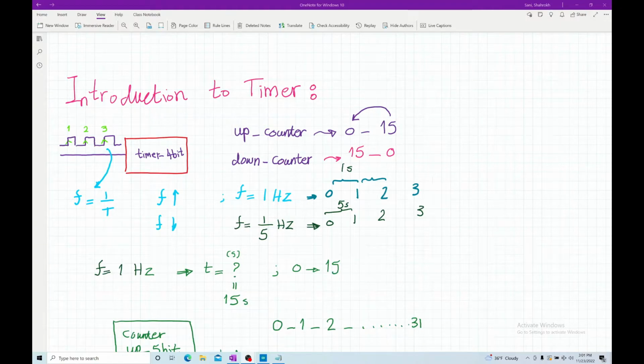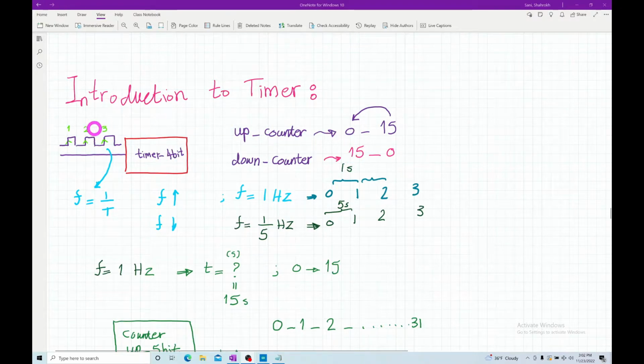Then we will move on to talk about the SysTick timer and its registers that you need to initialize for using it. As you can see here, if we go back to our digital courses, we learned about the timer. A timer could be an up counter or a down counter. If you consider a 4-bit timer, which is able to count from 0 to 15, that is the up counter. If it's a down counter, it counts from 15 to 0.